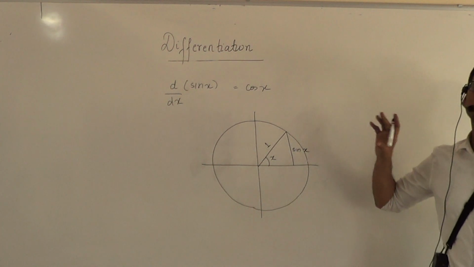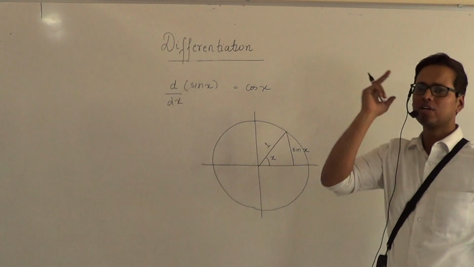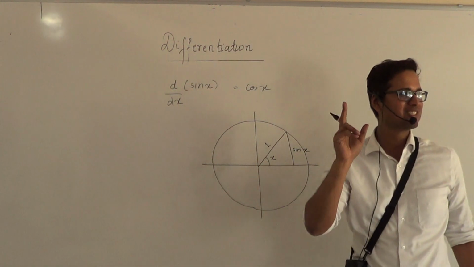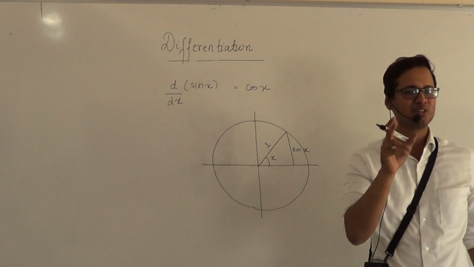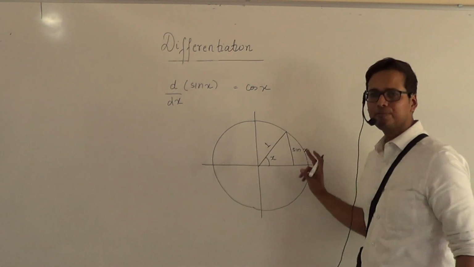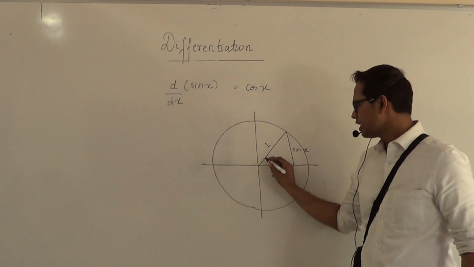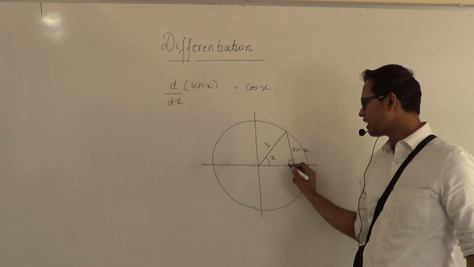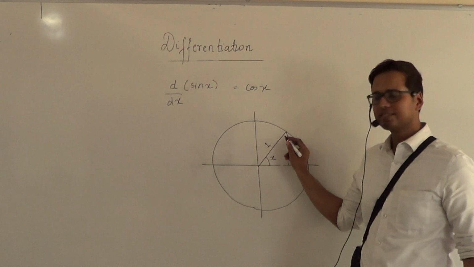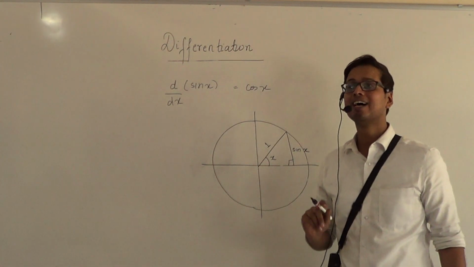Try to scrutinize it. Critically think. A thinking mind is always critical, not critical in the negative sense, in the positive sense. Why is it like that? Why is it not like that? So think critically. Consider a circle with radius 1 unit. Consider a triangle made over here, obviously a right angle triangle, such that the hypotenuse is the radius and this angle is x. When I say x, x is in radians.